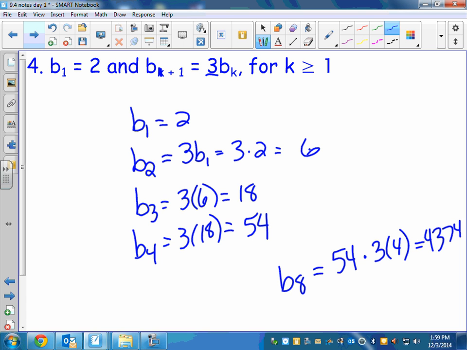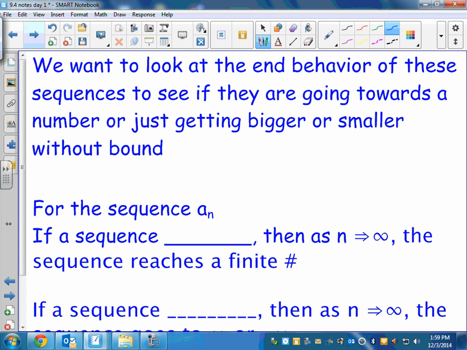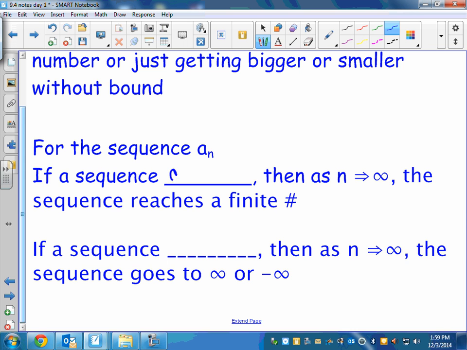The only other thing on your homework today is talking about what happens as you plug in bigger and bigger values into a sequence. Is it going to go towards a number, or is it going to go towards infinity or negative infinity? And we're going to talk more about this in 9.5 when we talk about adding up a sequence. I'm going to teach you how to add up an infinite sequence, which is pretty exciting that you can add to infinity and get a number out of it. So that's super cool. Not impossible. We want to talk about the end behavior of these sequences. What's happening as n is growing? So we can say if a sequence converges.